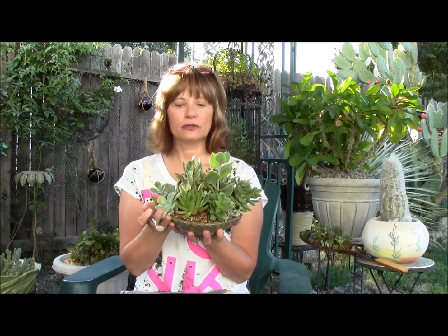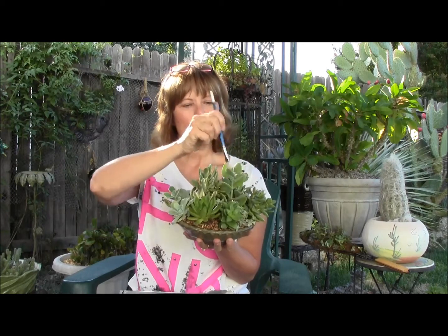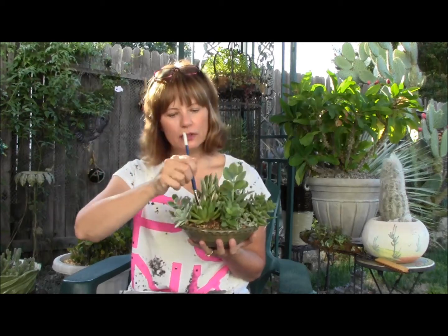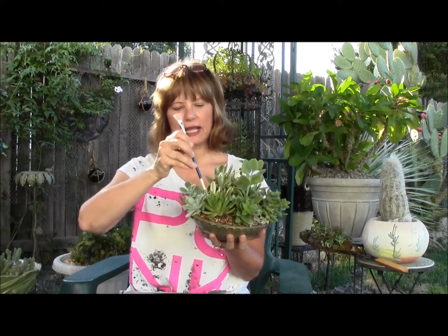Okay. Another great thing that I like to use is a paintbrush. I have different sizes of paintbrushes. When I make succulent arrangements like this one, a lot of times dirt gets all over the plants themselves afterwards, and it's like, yikes. So I take my brush and I brush off all the dirt. It really works great. You can also use the end to tamp down the soil all around the plants, and you won't break off any of their beautiful, delicate leaves. So this is a really great tool also.